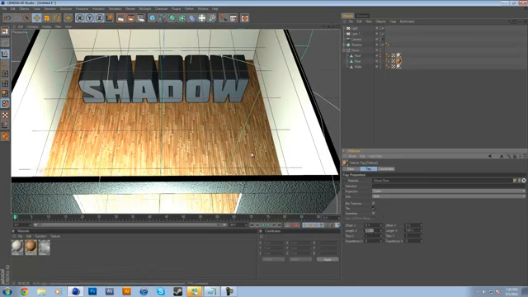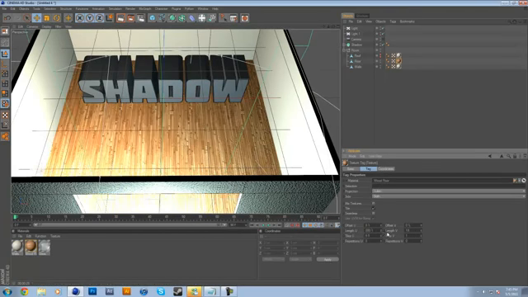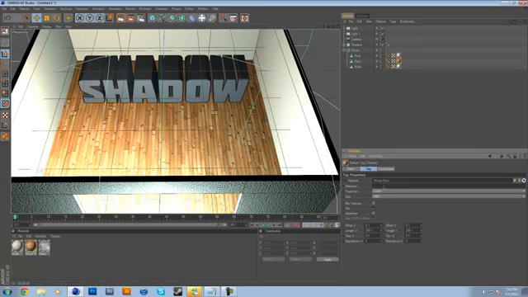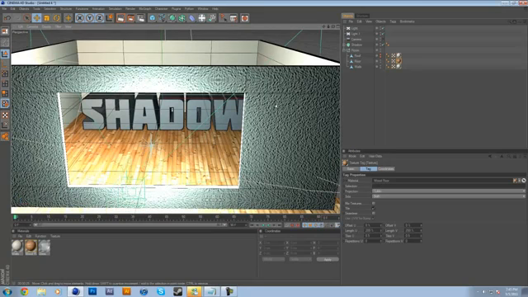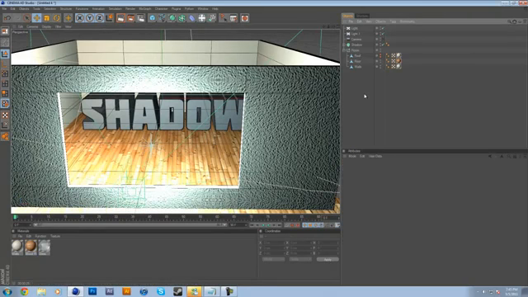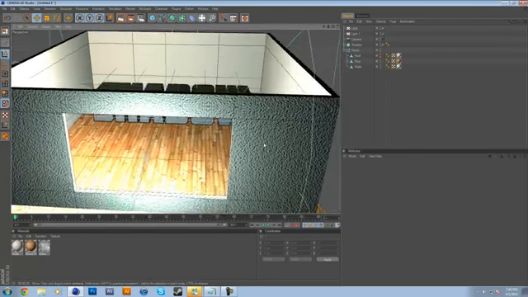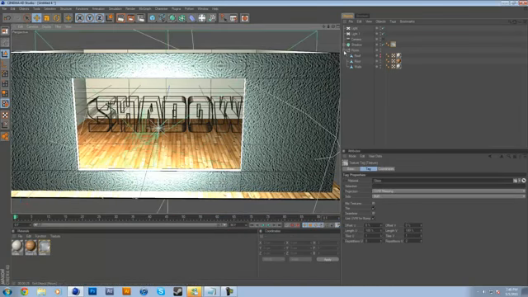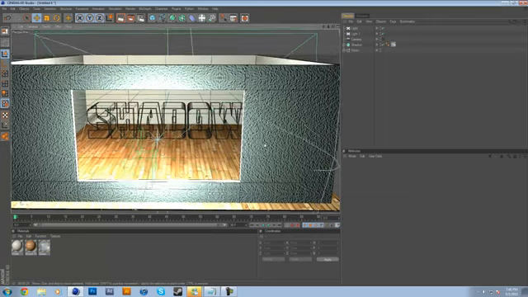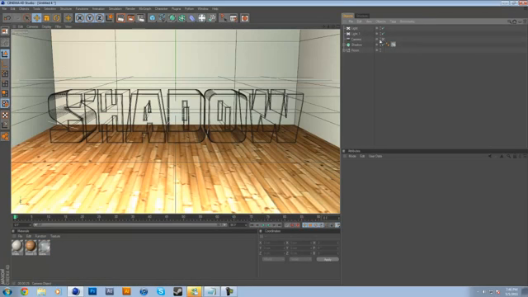And it's also looking like the floorboards are very, very thin at the moment, so I maybe just double the length on the axis there to double its, what's the word I'm looking for? Double its size, I could say. And last but not least, just pop the glass texture onto the text there. So that is our basic scene. That's what we're going to see.